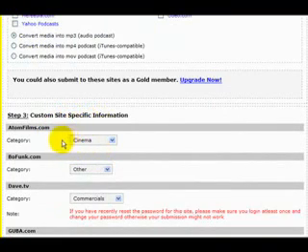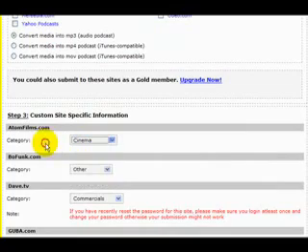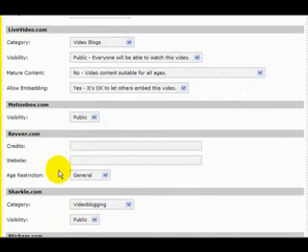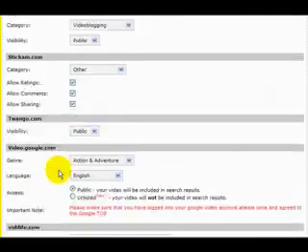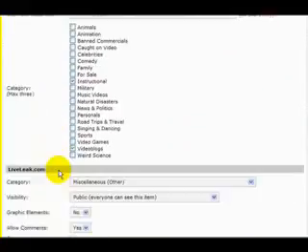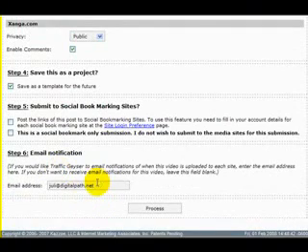Work your way through here, fill in the information as needed for each site, and then when you get down to the bottom is where you can enter the email address that you want your notifications from Traffic Geyser, which is actually Kickstart Media. They send you status notifications, like when everything's been uploaded, if it was successful, they tell you. If it wasn't, if it failed, they tell you in your email.